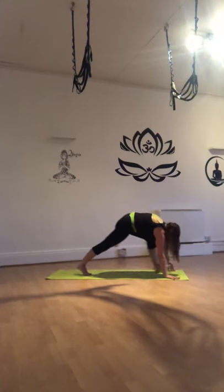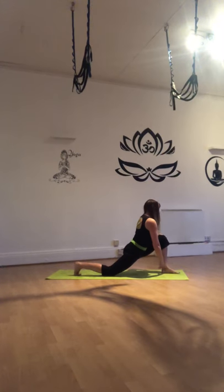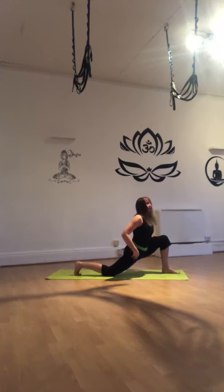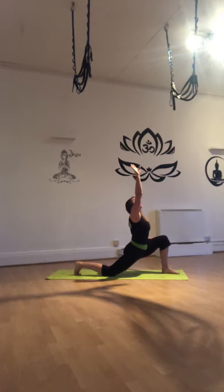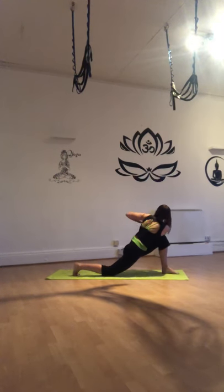And then step forward, this time with your left leg. Left knee directly above left ankle. Right knee way behind that right hip. Inhale, lift that right arm up. And just twist to your left. Looking behind you as far around as your eyes can look. And then your head follows and your neck turns and your shoulder turns.